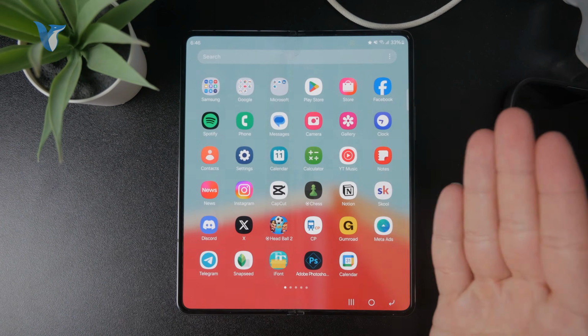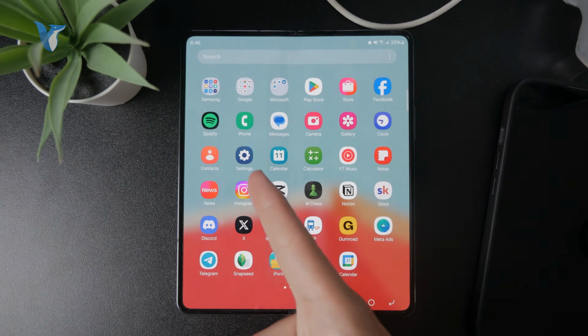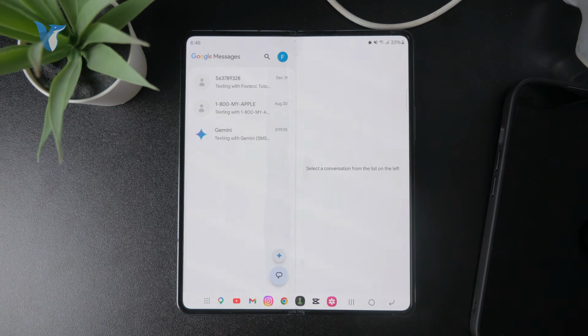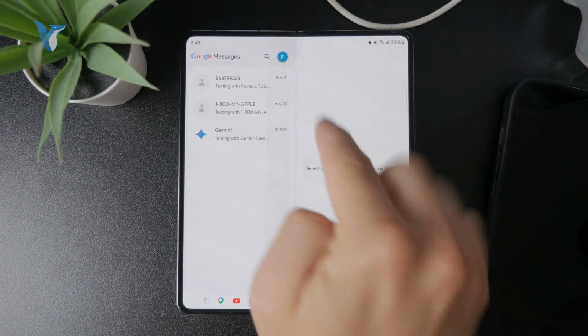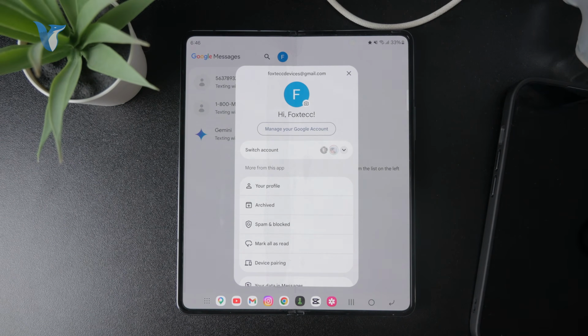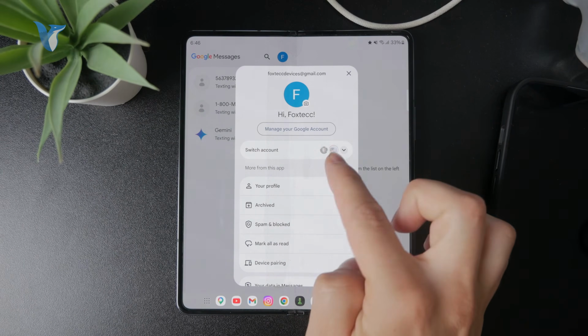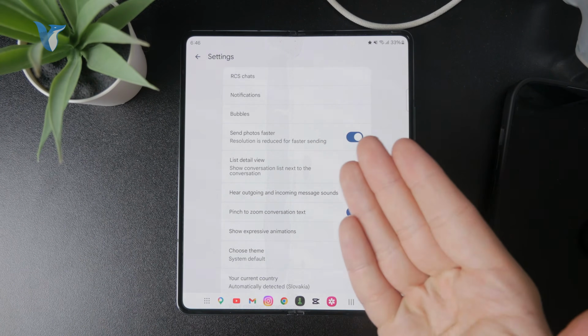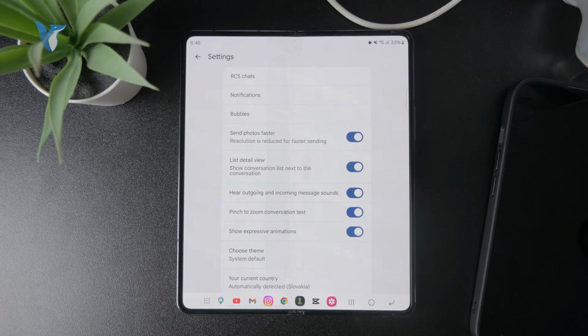So in my case, on my Android phone, I'm using the Google Messages platform to send my messages on Android. So when I open it up like this, you can see that I can tap on my account in here, so the profile picture right there, and if I proceed to the settings, which is titled messages settings, I get to see some options, of course, and plenty of different things which you might be interested in.